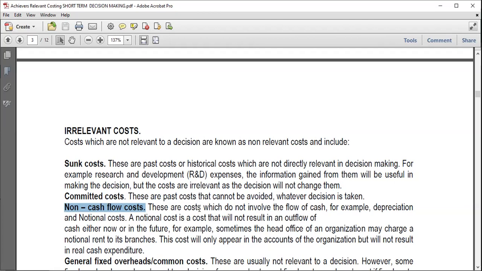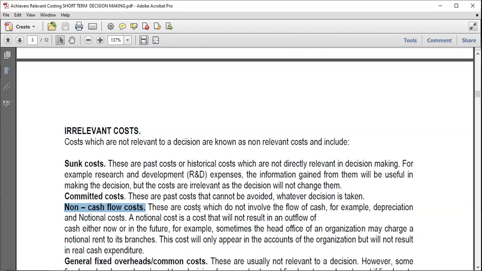So when you're making a decision, notional costs are excluded because in most cases they are not realistic in nature. Ideally, you cannot tell me that branch Arua will pay the same portion of the salary the way branch Kampala will. You get it? Because they're in totally different locations and they're generating different revenues and so on. So it's notional in nature.